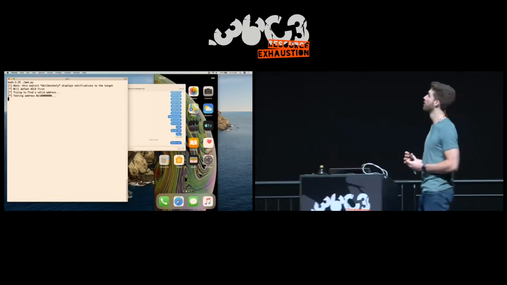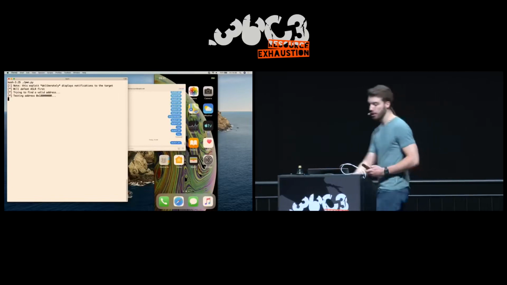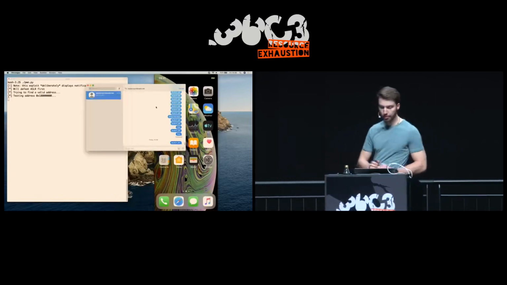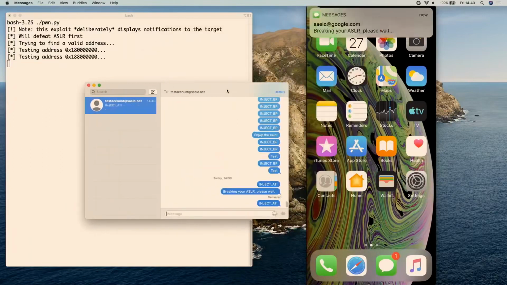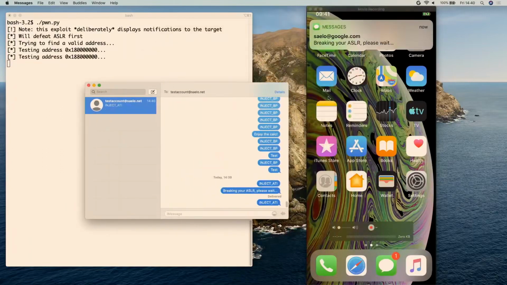Okay, and let's see. So yeah, I hope the Wi-Fi works. What you can see here is the way the exploit works. It's hooking with Frida into... Do we get delivery receipts? Yeah, okay, cool, it works. So it's popping up these messages.